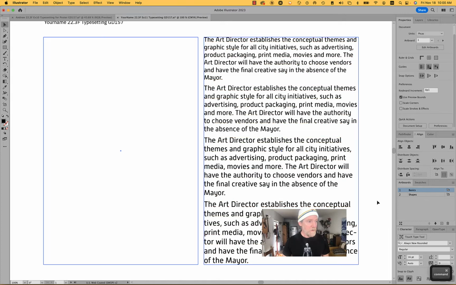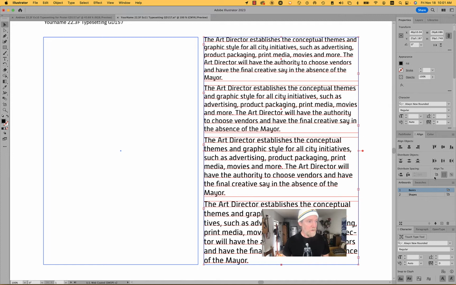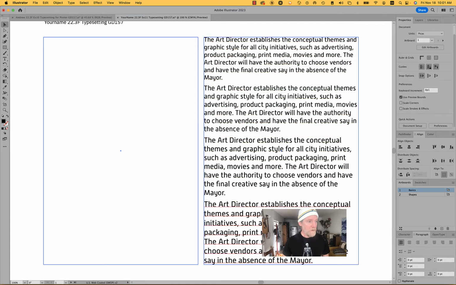So one more thing before you print it is you'll notice here that I have a couple of hyphens. Because this is such a short piece of copy, such a short body copy, hyphens are really not to your advantage here because you may at some point find that you need to hyphenate a word, but generally when you're working with short pieces of copy, a hyphen does not improve the reading. So you can actually go here at the bottom of the paragraph palette and turn off hyphenate. And you'll see this rag now it's not looking that great. So it's going to need some work.